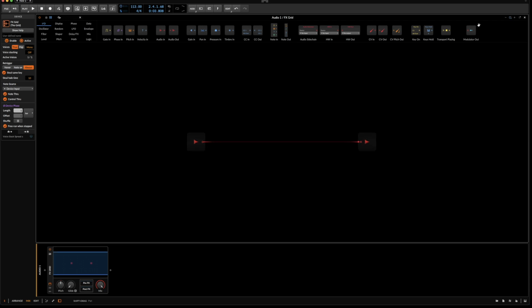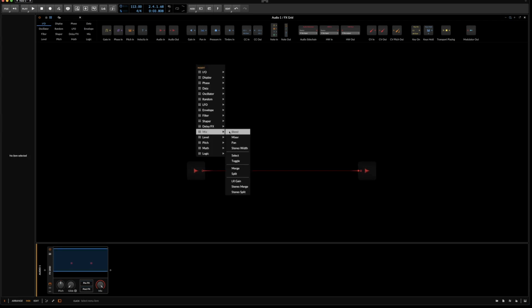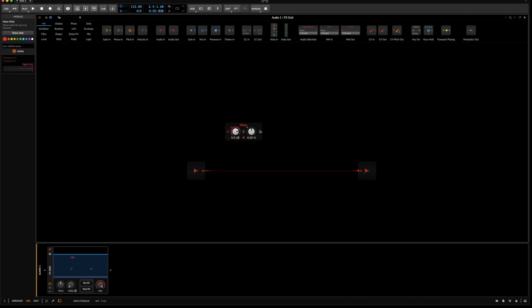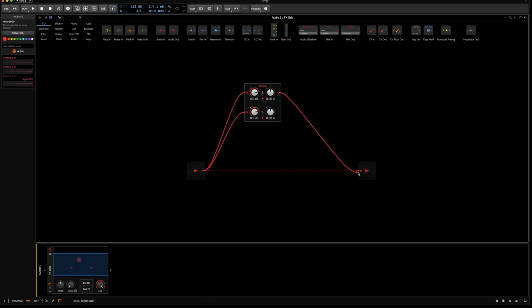Increase the scaling a little bit. Now we need a mixer. We need the same signal on 2 channels, and then we connect it again with the output while holding Shift, which gives us a blender.